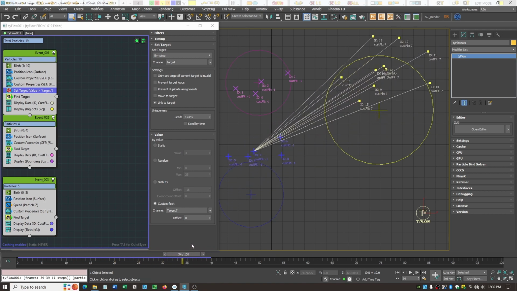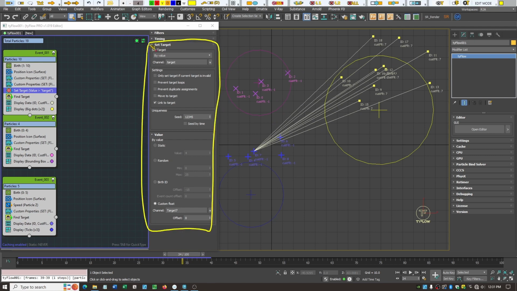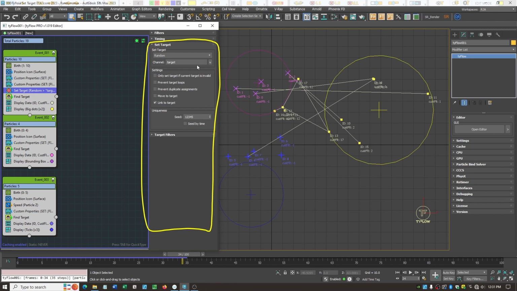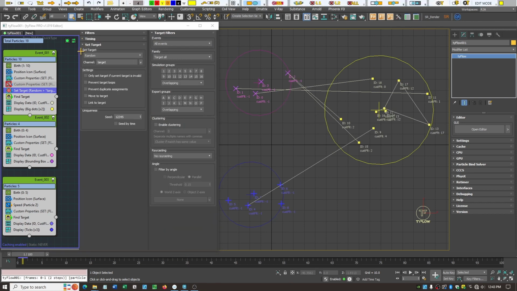So now we've covered all of the options and operators in this by value rollout here, and now it's really time to move on and see what the random one looks like. So with random selected here now, we have this new rollout, and it's titled target filters, right? So that kind of gives you a hint of most of what it's about.